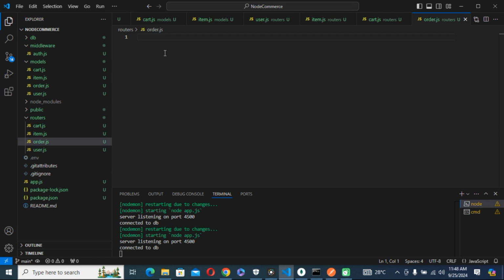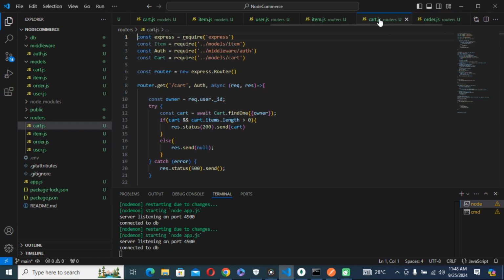So the thing I'm going to do at first is to import Express. Let me copy some things here. We're going to need authentication, we're going to need the cart, the Express.